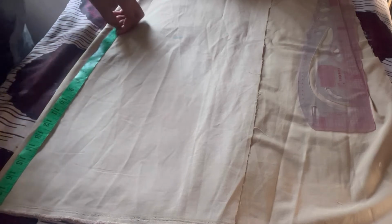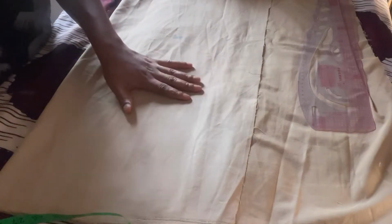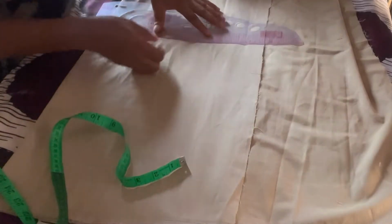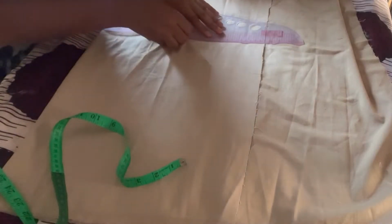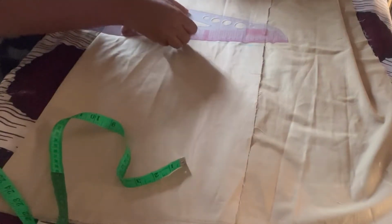So I'm going ahead right now to take the full length of my short plus 2 inches at the top part and minus 1.5 inches, then I made a mark. To know the amount of fabric that you fold, you divide your time measurement by 2 plus 1 inch. At that mark I made initially, I'm just going to rule it out into a straight line, and this is going to be my waistline.